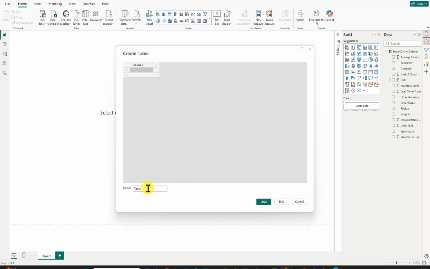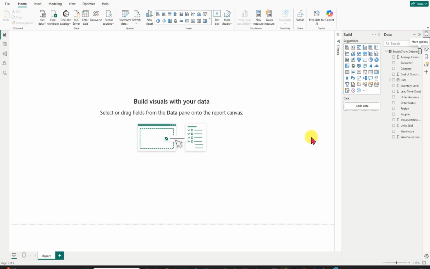So from there, I'm just going to write measure. That's all, nothing more. Measure. So I'm just going to load, nothing more. I don't have anything else hard to do. Then from there, we start creating our measures one after the other. And that is the first thing we are going to be doing. Then I'm going to click the first one we have. So we're still waiting for it to open. Still loading. When it's fully loaded, then we go to create our measures one after the other.